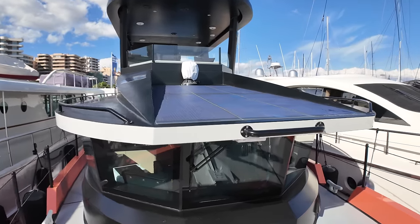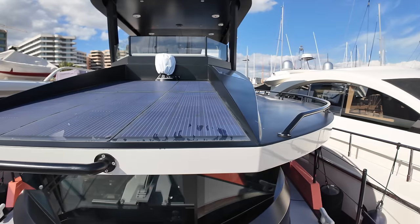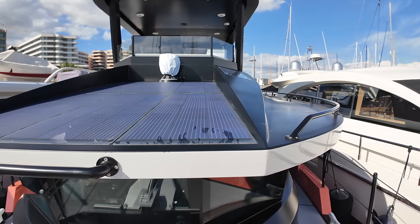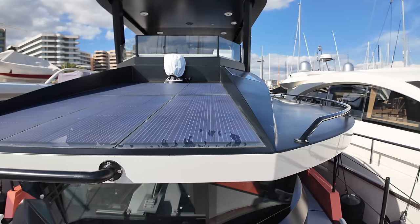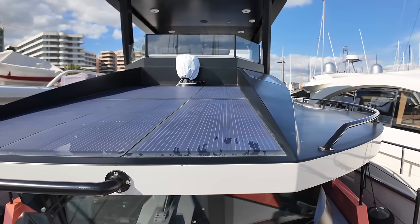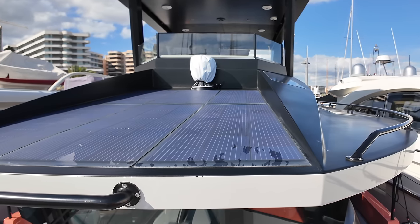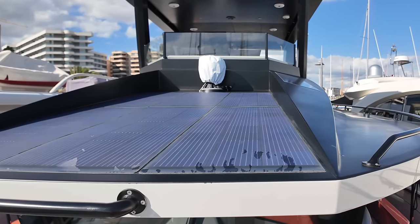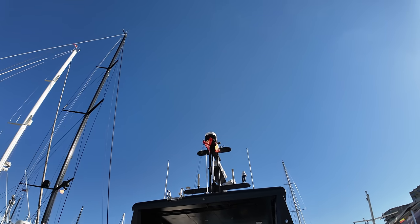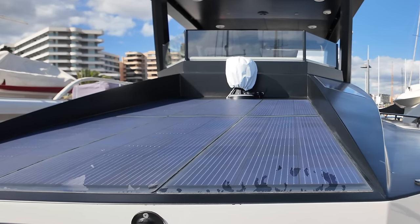Of course, we've got lots of solar panels dotted all around the superstructure. Vanguard is equipped with a 6 kilowatt solar array, which generates around 1.4 kilowatts of power for around 6 hours a day. And while solar helps, it's only a partial power provider. The owner did actually improve the efficiency by 20% through careful panel grouping and reducing shading caused by the instrument mast. The system now produces up to 10.45 kilowatts per hour on a good day, which I think is impressive.